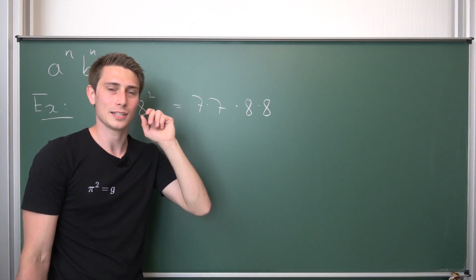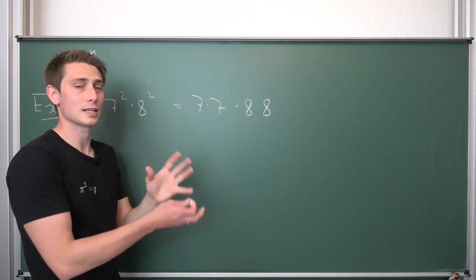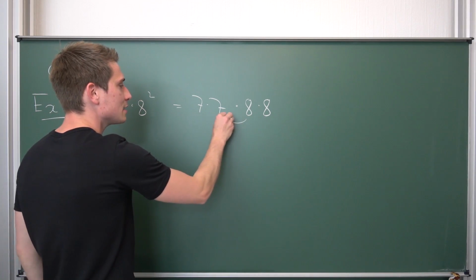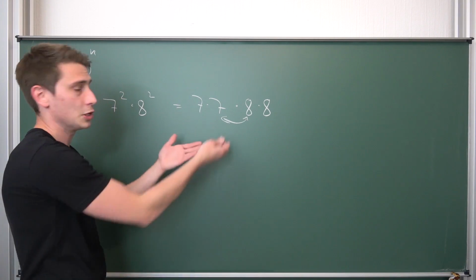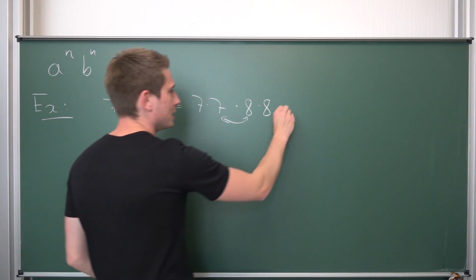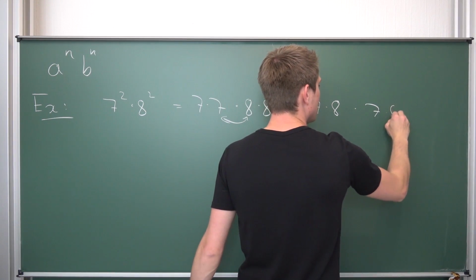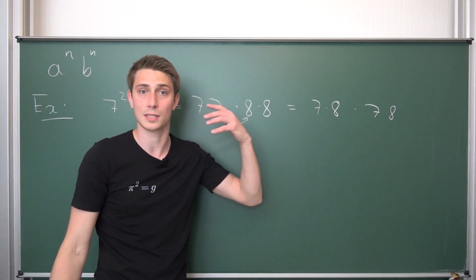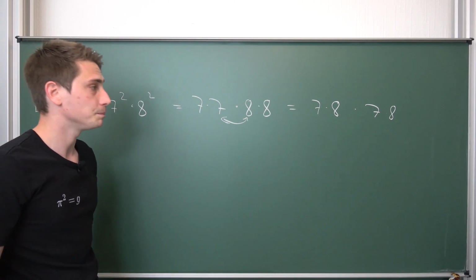Well, let us try to look for a common quantity, something that is common between those two. Why not interchange 7 and 8? We can make use of the commutativity of the real numbers under multiplication, just interchanging 7 and 8, leaving us with 7 times 8 times 7 times 8. I hope you agree with me that we can do this. It really doesn't change if you have 7 times 8 apples or 8 times 7 apples.